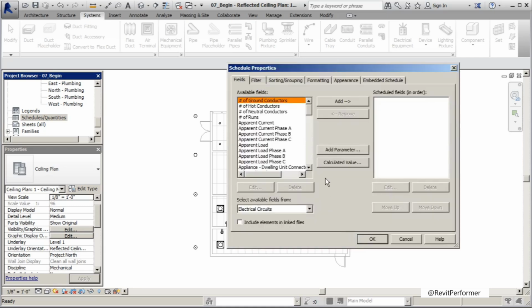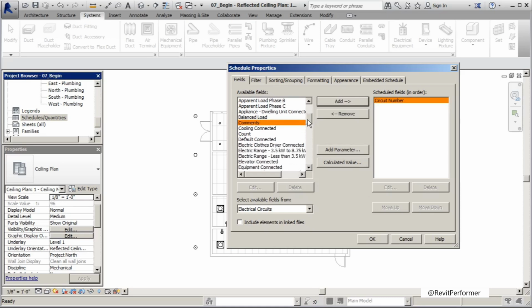And now I can bring over any available fields onto my schedule fields. So we're mostly concerned with the circuit number. I want that to be it. The first column is going to be my circuit number on my switchboard. So we'll bring that over. But then you remember when we were applying names to our circuits, we did so in a certain area that we can actually use to filter out which is which. So I'm going to scroll down and we have our scheduled circuit notes. And that's where we applied the names and the descriptions of each circuit. So I'm going to add that over as well.